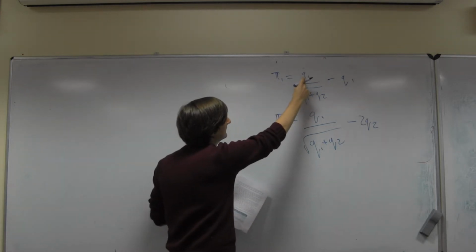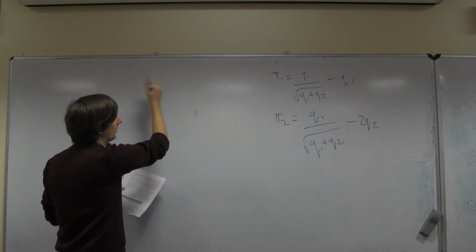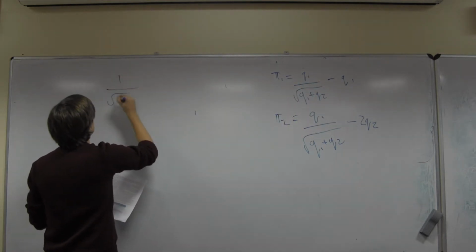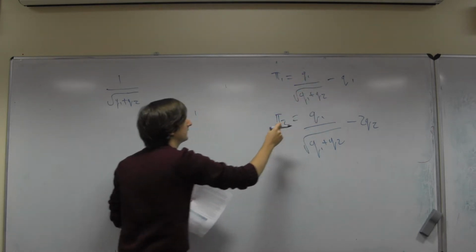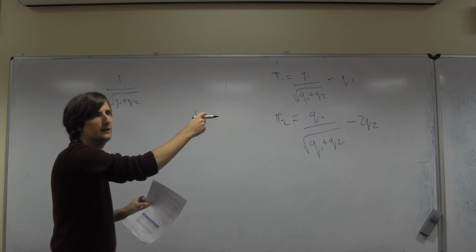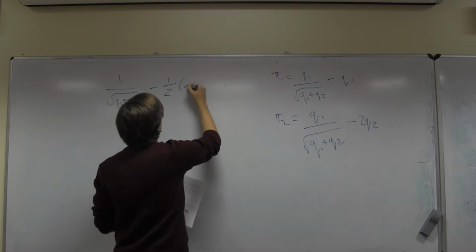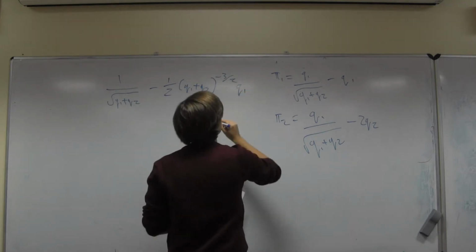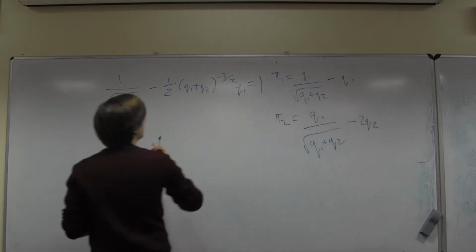The easiest way to think about this is q1 times this to the power of minus a half. Okay, so just using the normal product rule, you get the derivative of the first thing times the second thing, so 1 over root q1 plus q2. So that's the derivative of this times everything else, and then the derivative of something to the minus a half is minus a half times the thing to the minus 3 over 2. So minus a half (q1 plus q2) to the minus 3 over 2 all times q1. And then we get a minus 1 there. So putting it to the other side, we get equals 1. Okay, so that's the first order condition for firm 1.